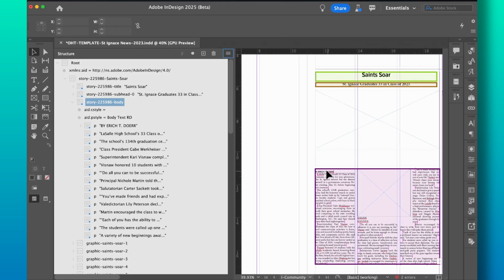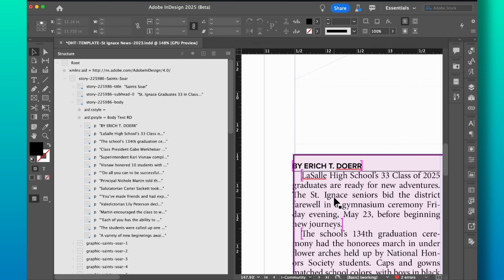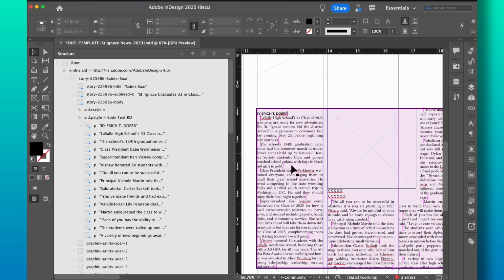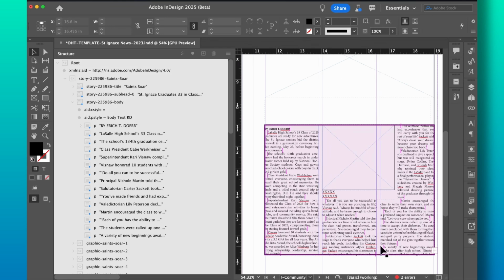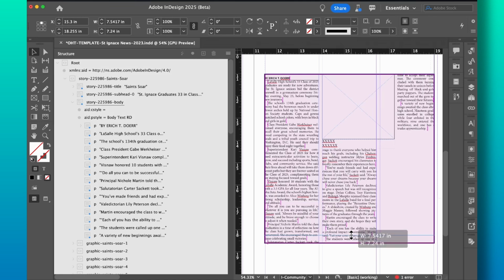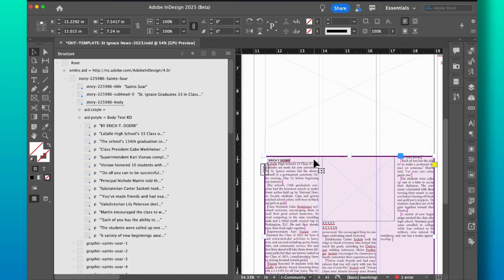The first paragraph has the byline style as specified here, and then the remaining paragraphs will just have the normal body style attached to it. And this frame already has the 3 columns set up. You can see the text is overset as well, so we've got a little bit more text to work with, and we can play with that later.